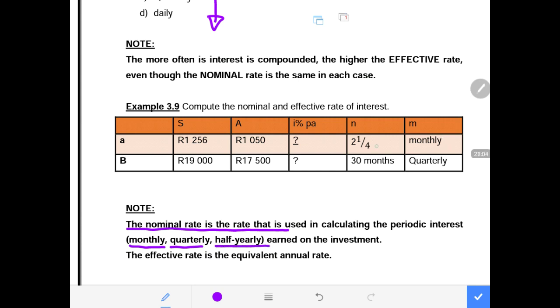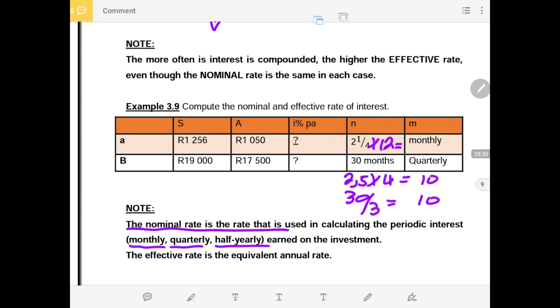And how do we do that? We said to multiply here by 12 to get it per month. We said here 2.5 times by 4, and we got 10, which was per quarter, which is again 30 over 3. It gave us 10. This is per quarter. And at the same time, to keep it for the full year, we just divided by 12 the number of 30.